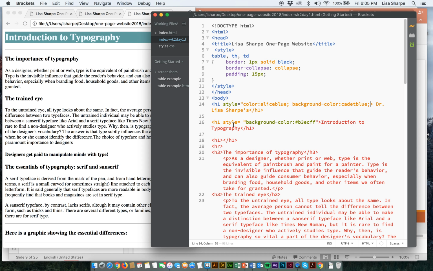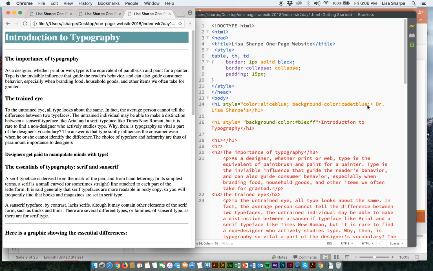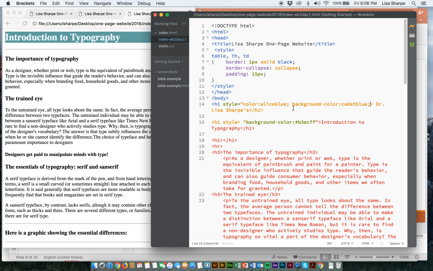Now look at what happened here. Our H1 style for the other tag disappeared. I wonder why that would be. Okay, so probably it's something that I have messed up in the HTML. I'm going to go back into Brackets and just undo that.